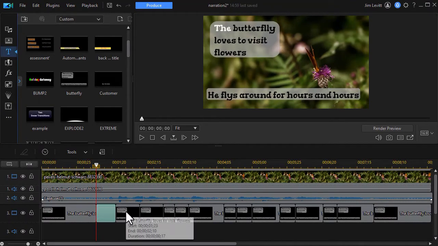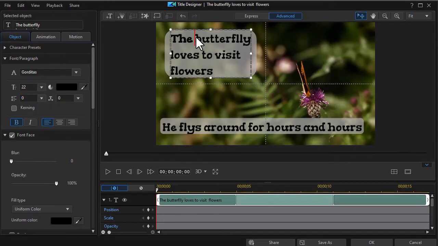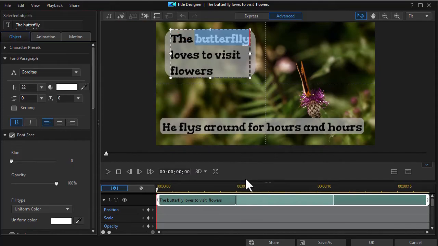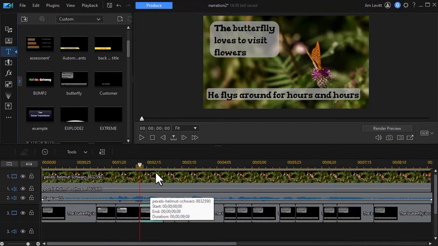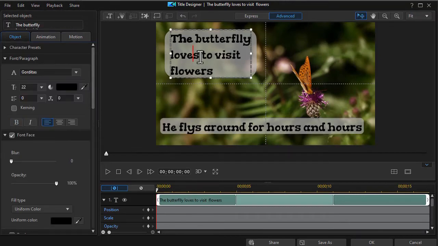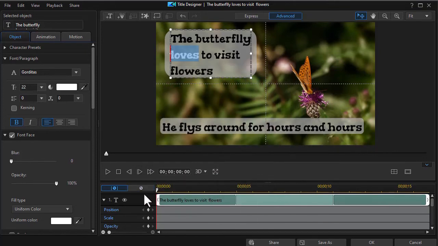We go to the next one, we have the word butterfly. I double click again, and I'm going to highlight the word butterfly. Again, we'll make it bold, and we'll change the color again to white. We could do other things with these particular characters, but I'm going to make it simple in this case. And the next is the word loves. And so we'll double click on that. And we'll highlight that word. And you see the pattern that we're following here. We'll make it bold so it will stand out. And then we turn it to white again and click on OK on our color selector. And so I'm going to do that for all of these little segments, and we'll get back to the video.